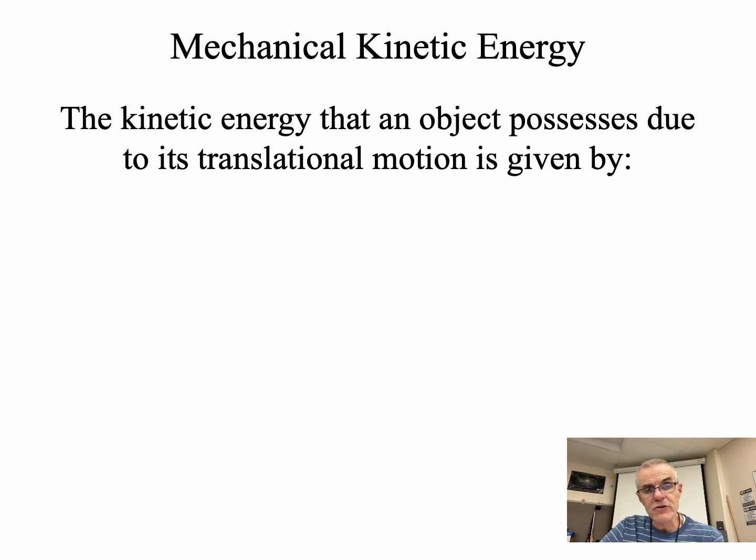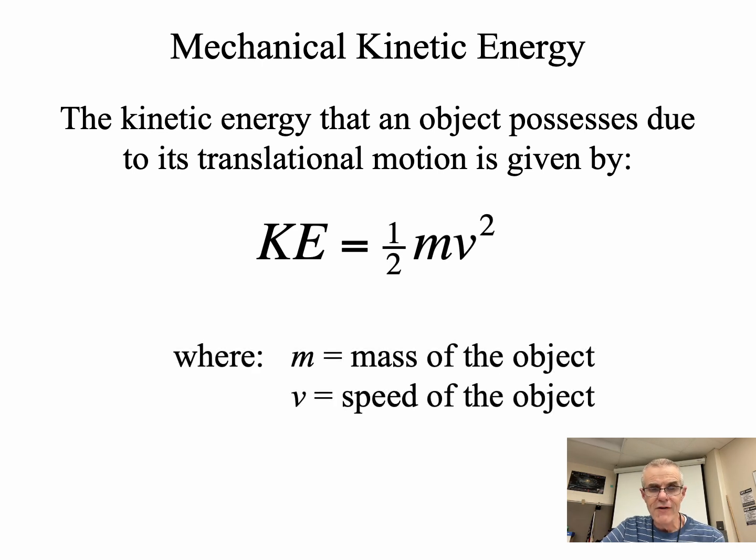So when you do that, you have a certain speed, and you might have a certain mass. And if you have mass and you have speed, you have kinetic energy. Any object that has a certain mass and is moving at a certain speed has a certain amount of kinetic energy. Kinetic energy is equivalent to 1/2 mass multiplied by speed squared, KE = 1/2 mv². Sometimes abbreviated KE for kinetic energy, or in other cases you might see it abbreviated simply K. Sometimes you'll see it written like this, sometimes the other way, KE.